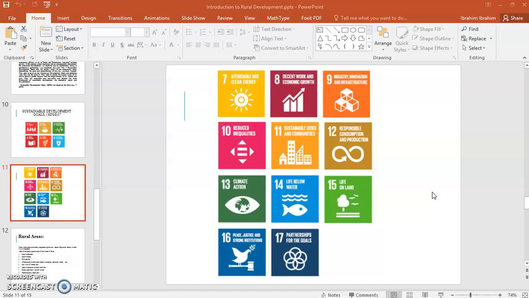Then we study responsible consumption and production, which is goal number 12. To ensure sustainable consumption and production patterns: some people use a lot of stuff and some people use very little. Again, I will tell you that some people are rich, so they buy more things. If you see Saudi Arabia, mostly people have much stuff at lunch or dinner, but they eat very little of it. And some people in South Africa and in sub-Saharan African countries don't even have a single bite of bread.